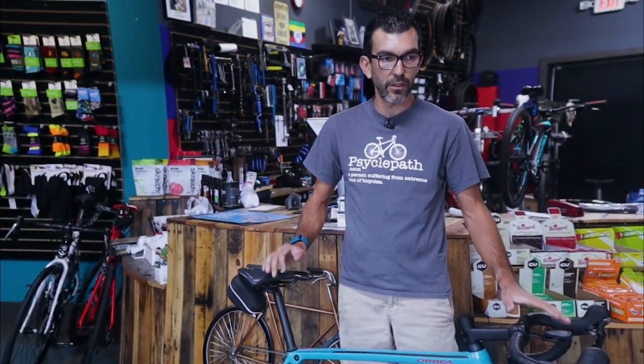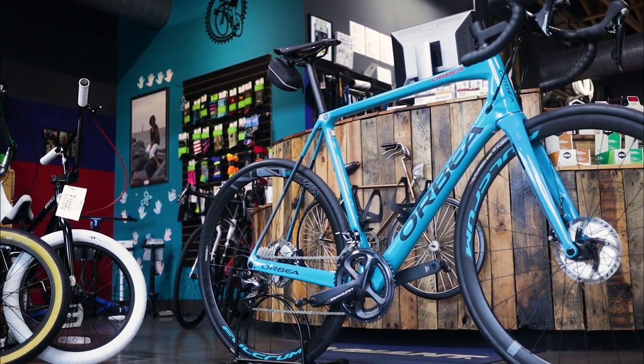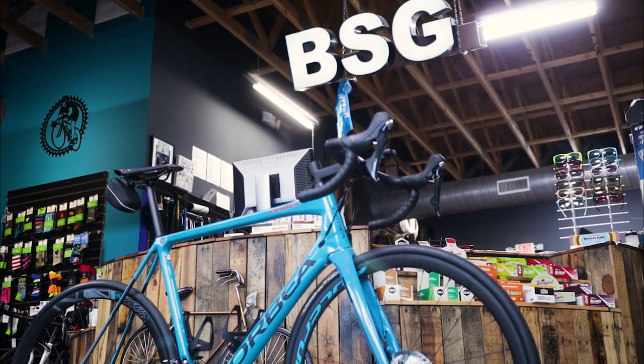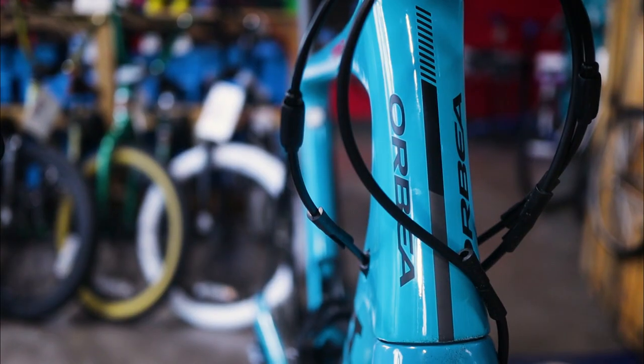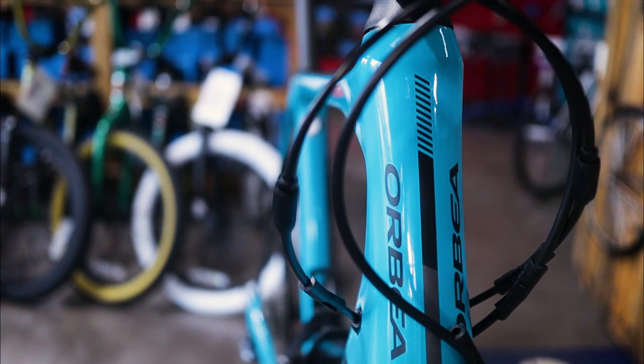So this is my 2020 Orbea Orca disc. Part of the reason that I decided to go with one of these versus the other ones that I could get is this is a fairly modern disc design in that it's only been out for a couple years. It's disc specific. It's not a bike that they just kind of engineered and threw disc brakes on. And they carry over a lot of the aero attributes of the Orbea Orca Aero into this bike, with the front end of the bike, while still going with a more traditional back end to get the ride quality a little bit nicer.